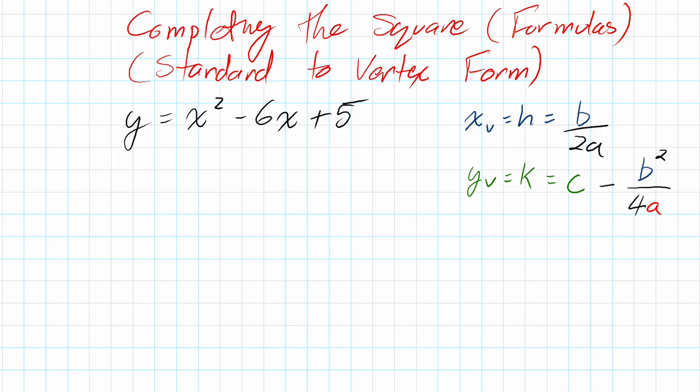Okay. Completing the square is actually an algorithm. I've called it completing the square with formulas, but really what we're doing, and this is the reason we use completing the square, is we're taking the standard form of a quadratic and we're changing it to the vertex form of a quadratic. So this is the standard form.